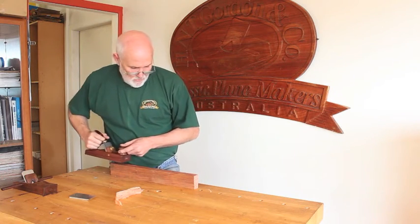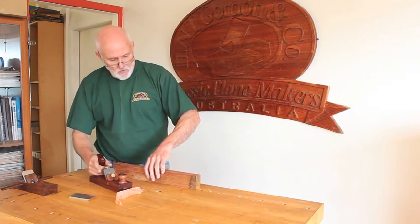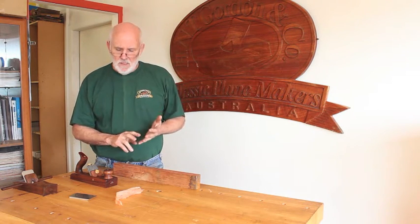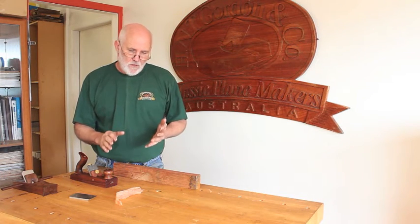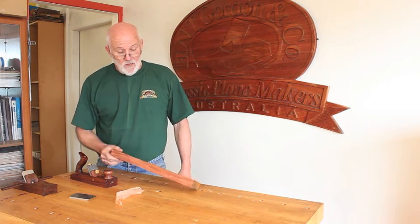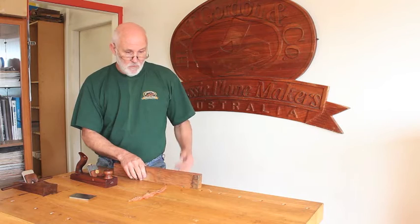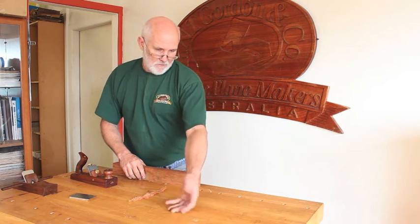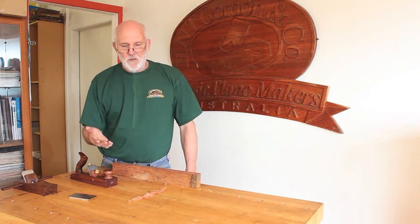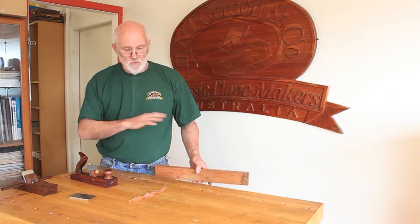Set your plane so that you can plane with the grain, get a shaving like that, turn the block of wood around and plane against the grain. If your plane is set up properly and the geometry of it is correct to plane an Aussie hardwood, then you will be able to plane with and against grain. I actually like this Tassie Blackwood. It's a real test, and if you can get that shaving both ways on this piece of wood, it is set to plane a piece of thick ash, or I think this is silver ash. There'll be no problems if I run across interlock grain or reversing grain. Once I've done that test, I'm very confident the plane will do that whole job.